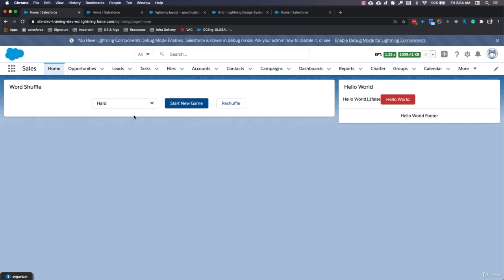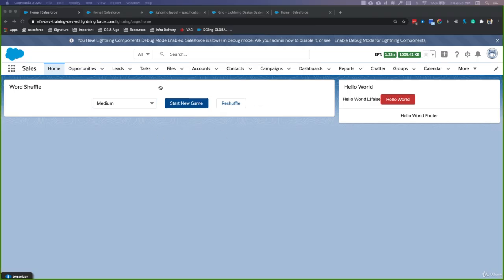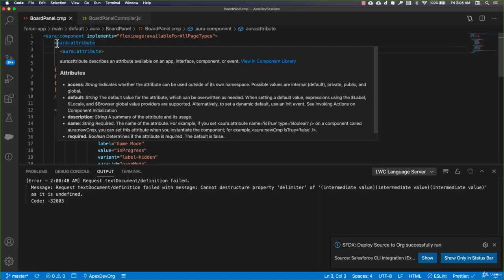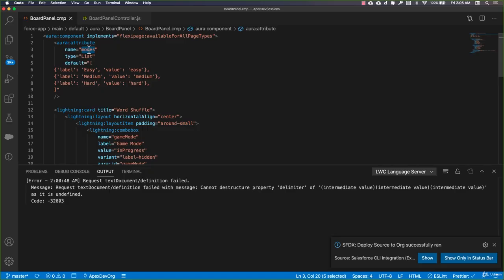So far we have made some nice progress and we have learned a lot in Aura framework. We know how we can capture a component uniquely and get its value. We know how to define the JavaScript handlers behind the components. Now our job is to get the attribute value inside our JavaScript file. For example, if I want to know the value of this modes attribute, how we can know it and how we can set a value dynamically inside this attribute.